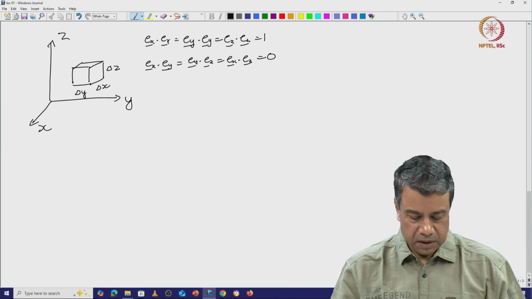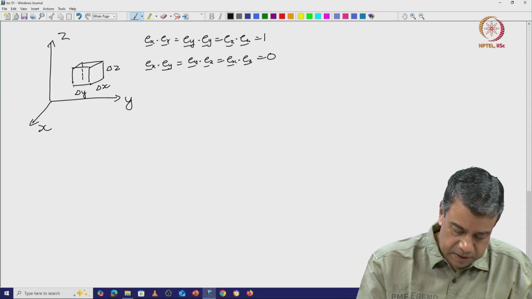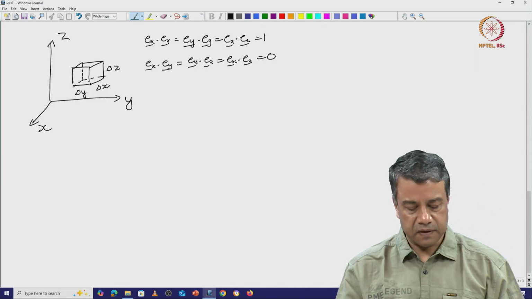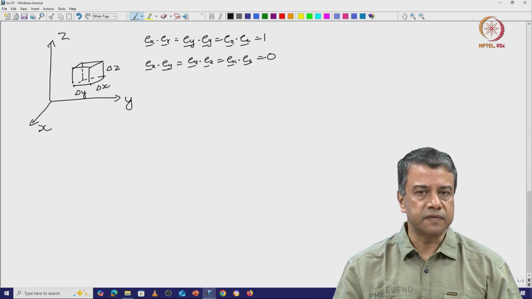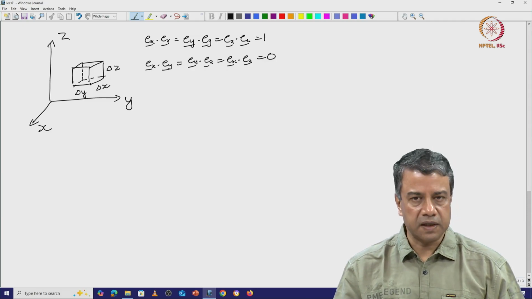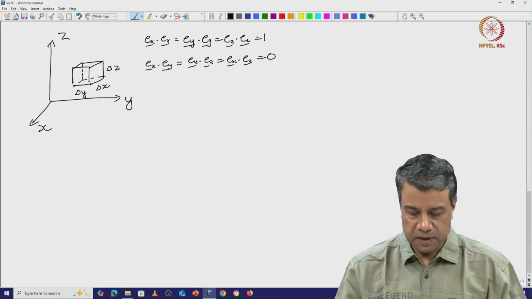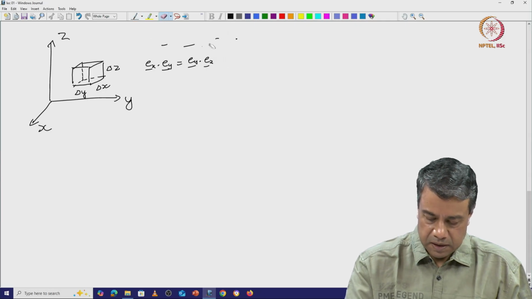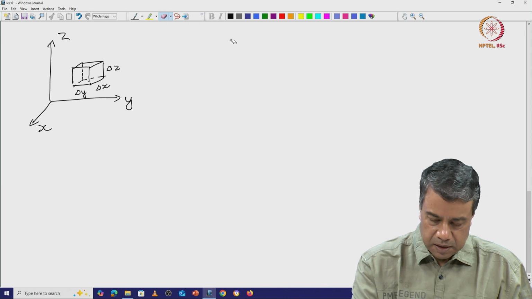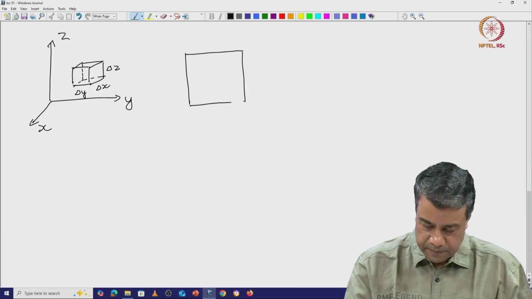The left and the right surfaces are surfaces of constant y, because y does not change in that direction. The top and bottom are surfaces of constant z, and the front and back are surfaces of constant x. For these surfaces, we will write the mass conservation equation. So, I will magnify that differential volume here.